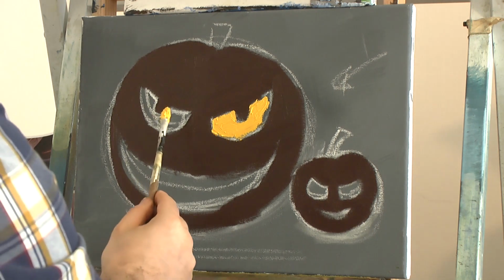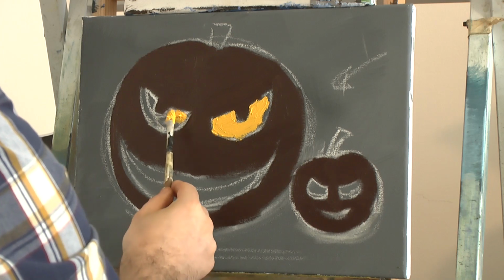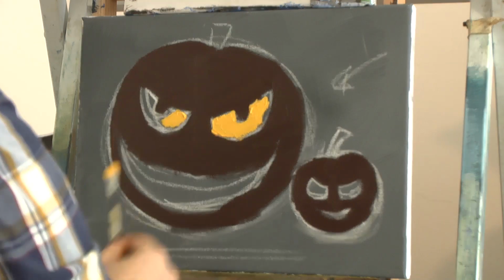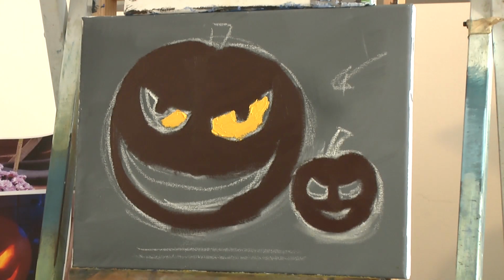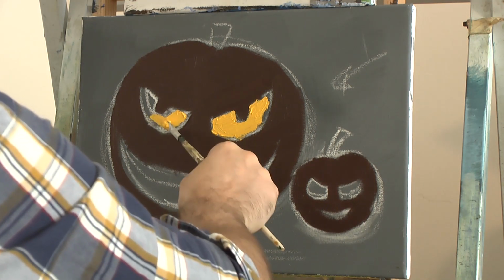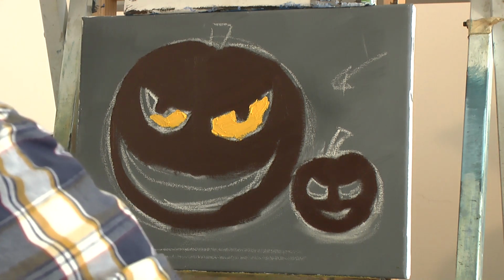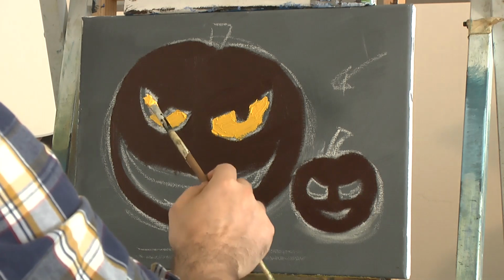What's that one? This one's got more yellow here. I actually prefer the painting than the pumpkin I actually carved. It looks a little bit better.